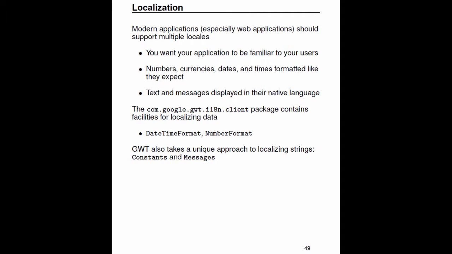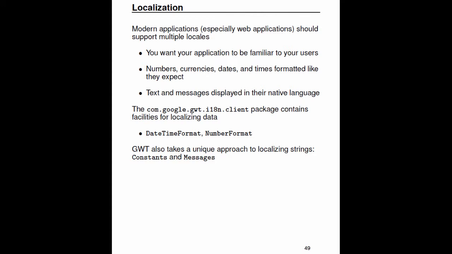In this screencast, we continue our discussion of Google Web Toolkit, starting with a discussion of how it localizes strings. Okay, localization. Remember we talked about date formatting and text formatting, and we talked about localization, the fact that applications should be able to format their dates, their times, and maybe even their strings, the text that they display in the user's preferred locale. Well, this is especially important for web applications, right?